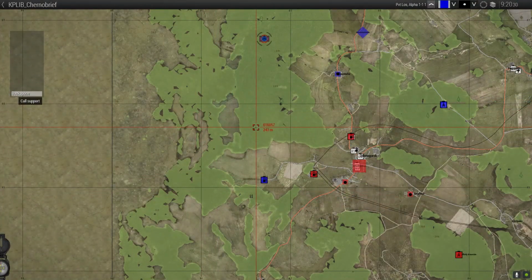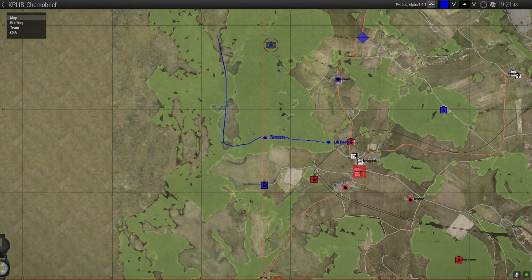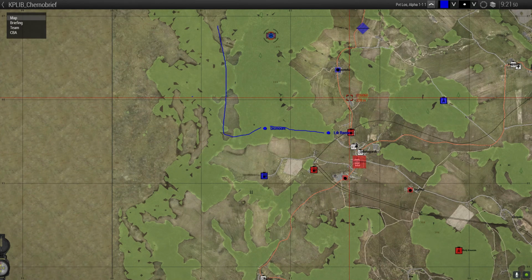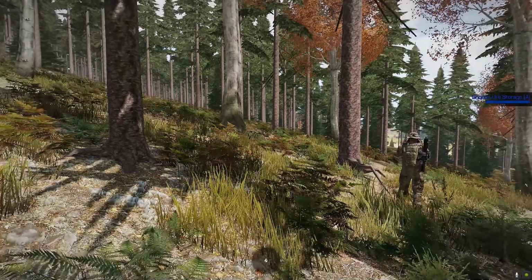This next mission in our KP Liberation campaign of Chernarus, we are trying to capture Zelenogorsk and all of its surrounding red facilities. We are conducting a mounted movement in this open area to the west, then turning east and getting into cover in this woodland. We will then conduct a leader's recon to assess the terrain and route of attack for our follow-on Marines. Alright, so I guess we're going to just go due east.